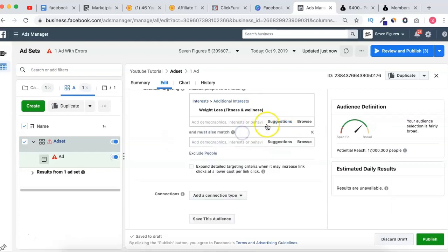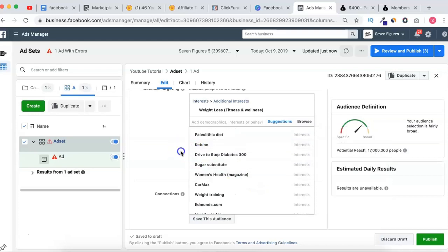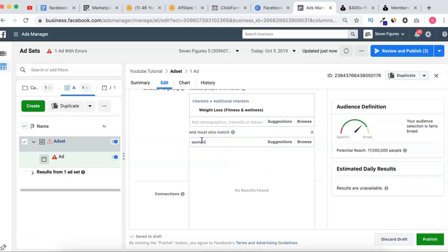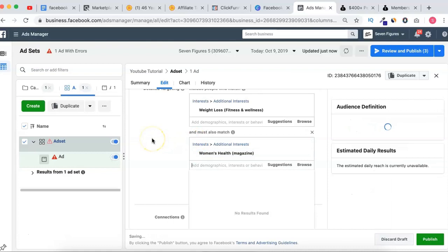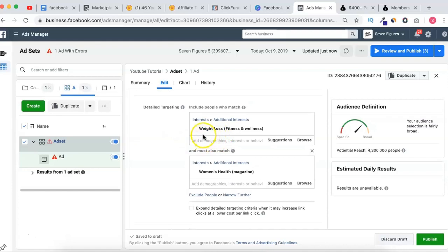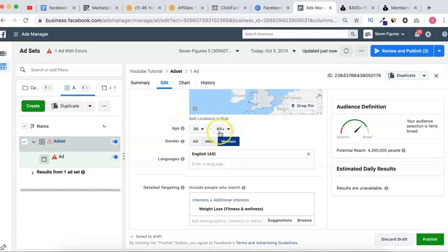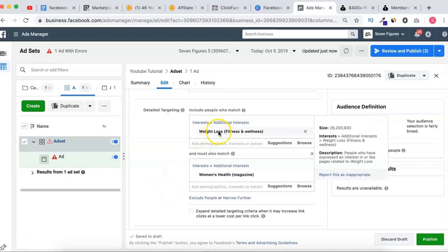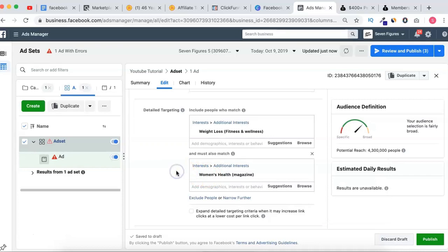So you know what? I'm going to narrow the audience and add in, yep, Women's Health Magazine. I like that. Let's see what our reach is like now. Okay, perfect. 4.3 million. That's something I would run. But flex targeting is where basically they must be, well, we already did this part, 30 and over females must be interested in weight loss, and also they must be interested in women's health. So that's what flex targeting is. It just makes your ads more detailed.